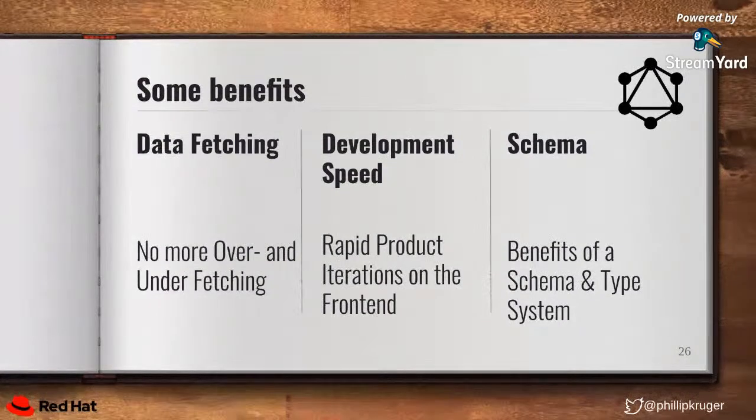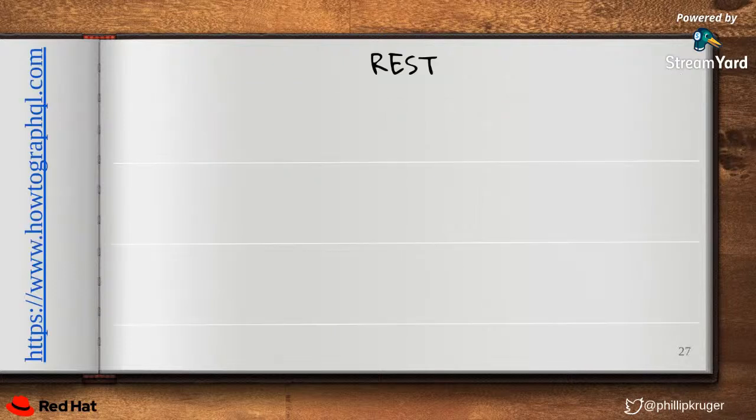One of the other benefits of GraphQL is it has a built-in schema, and it's a type-safe system, whereas with REST, if you want a schema, you have to use something on top of that, like OpenAPI or Swagger. There's a website called howtographql.com, which is a very nice website. I can recommend it if you want to get the basics of GraphQL. I'm using some examples from there.